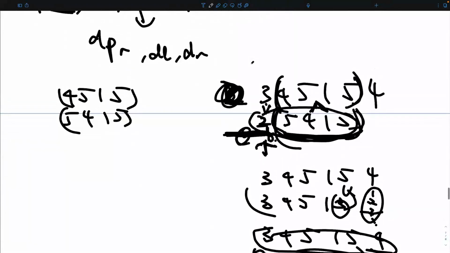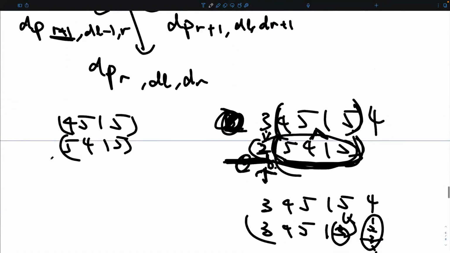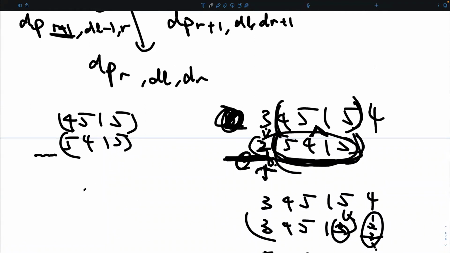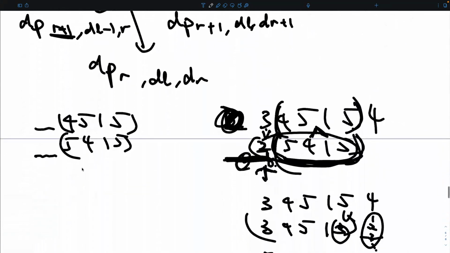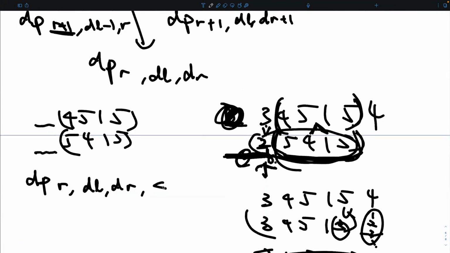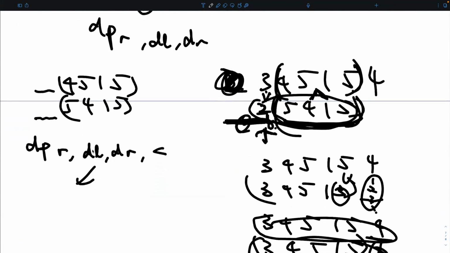So if we want to add something in the front, suppose we are at DP[L][R] smaller than, and then we decide we're going to put something in here.